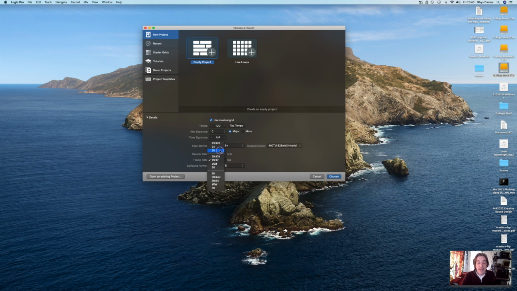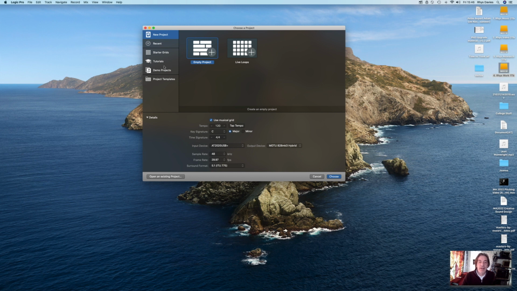Now, at this point, I would be changing it to 25 FPS, but I'm not going to do it. You do that, by the way. I'm not going to do this because I want to demonstrate what happens when you drag a film with a different frame rate onto the Logic timeline. It's very important that we have the same frame rate on Logic as the frame rate for the film, but I just want to demonstrate what happens should there be a different frame rate film imported onto a Logic project folder or file that has been set at 29.97. So make sure it's set at 48 and at 25.